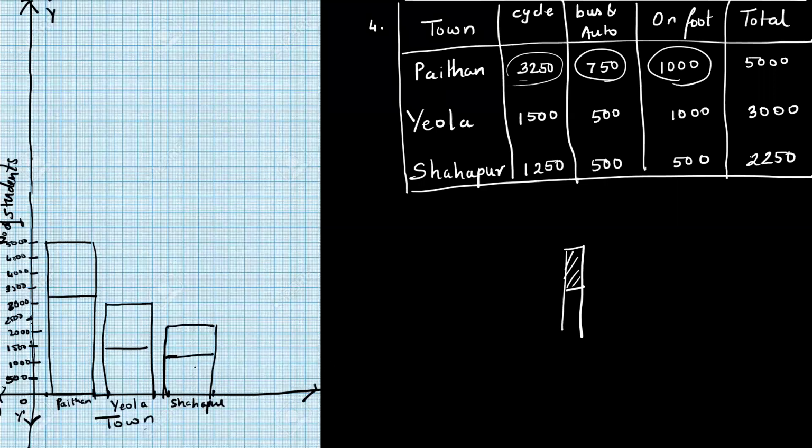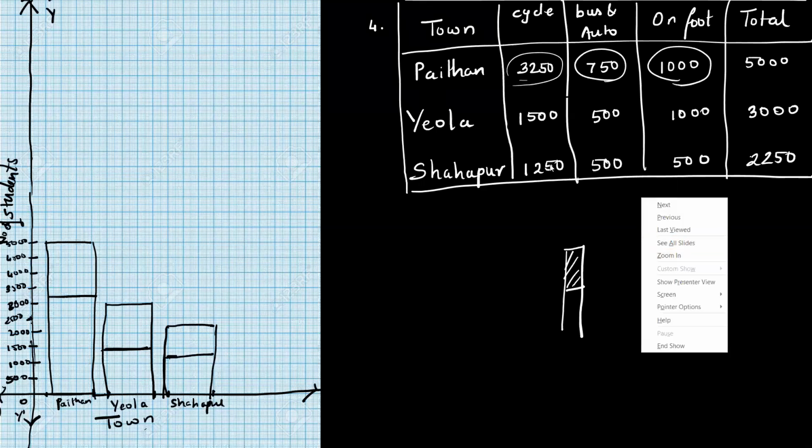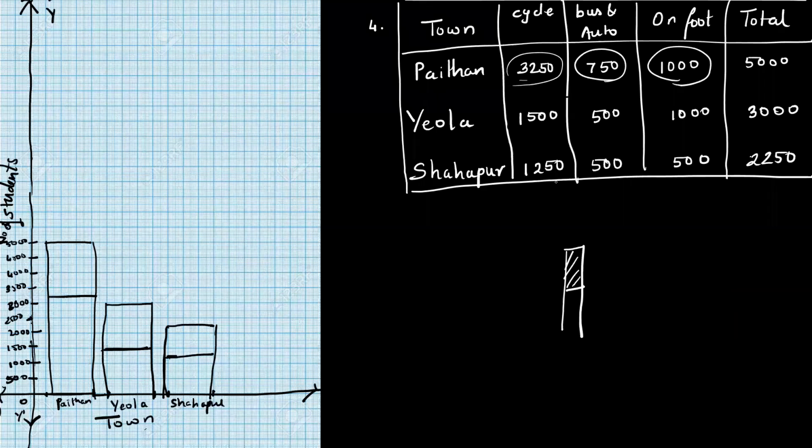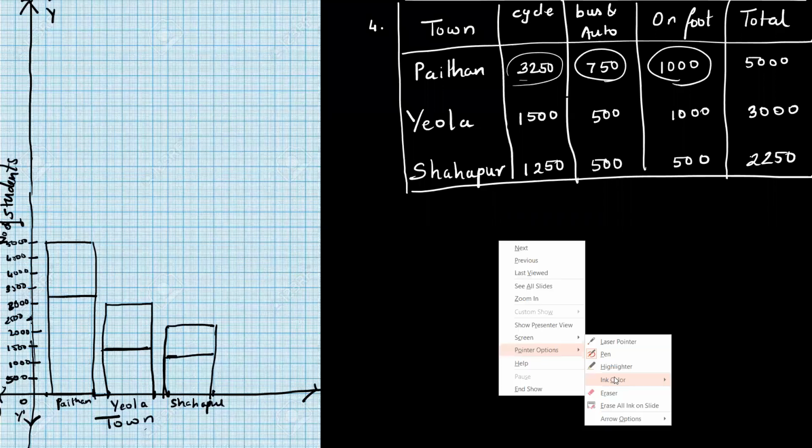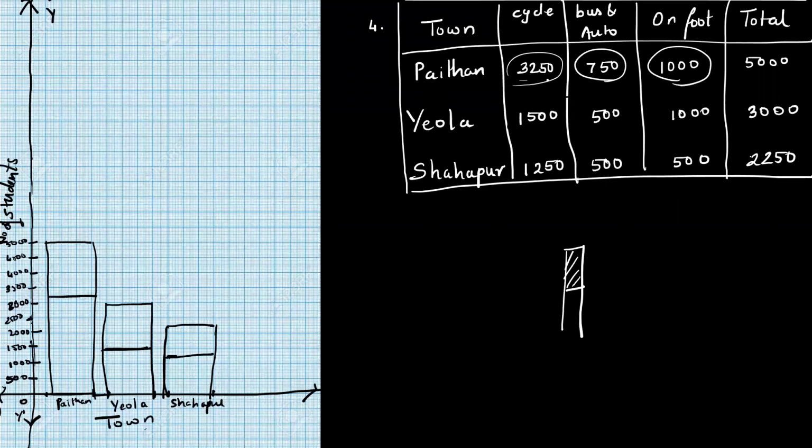Okay. So the last time, in the sum that we were doing, the bar would be divided into two parts, then we would shade this. But here there is this section also that I have to make. So to do that, what I would suggest is, wait, okay, I did the wrong thing. No, it's wrong. In Pethan we now also have bus and auto, and we also have on foot. So to do this, to make it easy for you all, add these two mentally. Can you tell me, Nishita, how much is this total? Yes, sir.